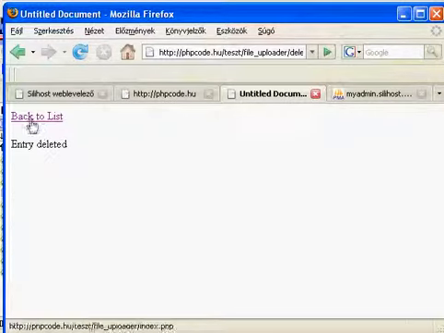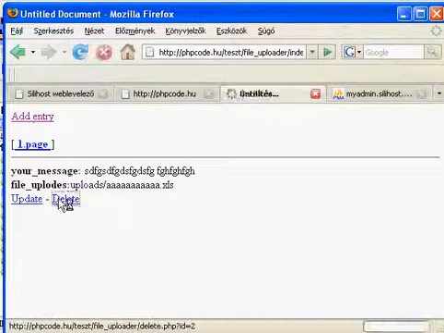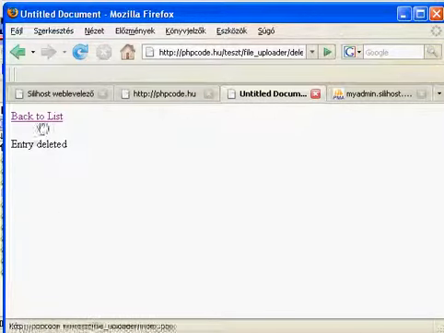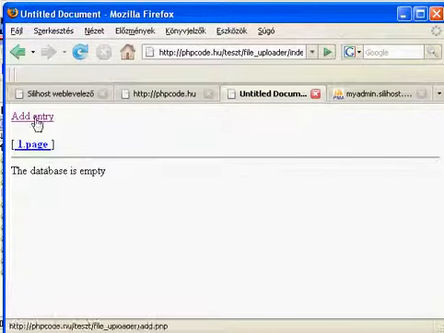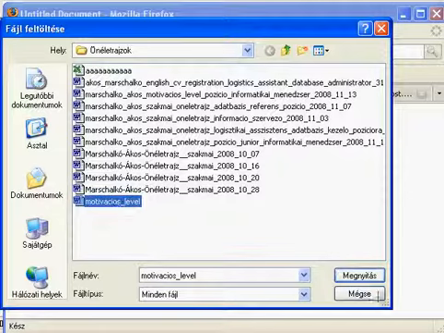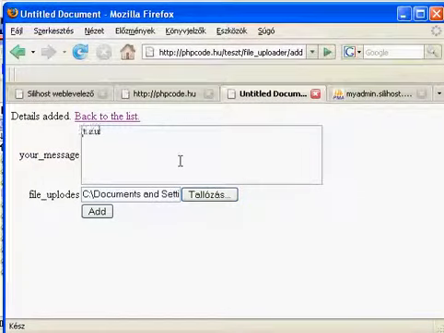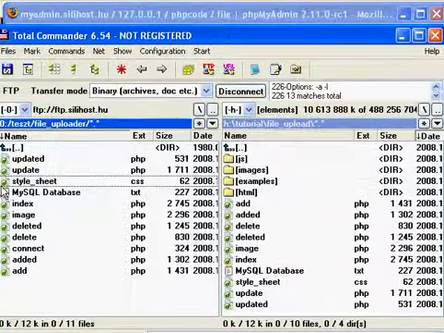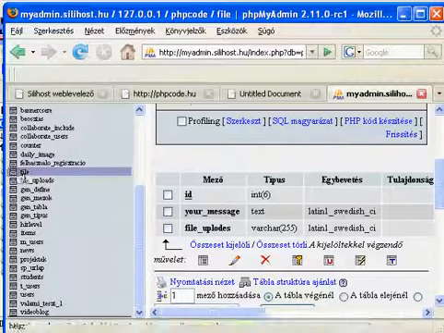You could delete it. Alright. Add another one. And see it in the phpMyAdmin.